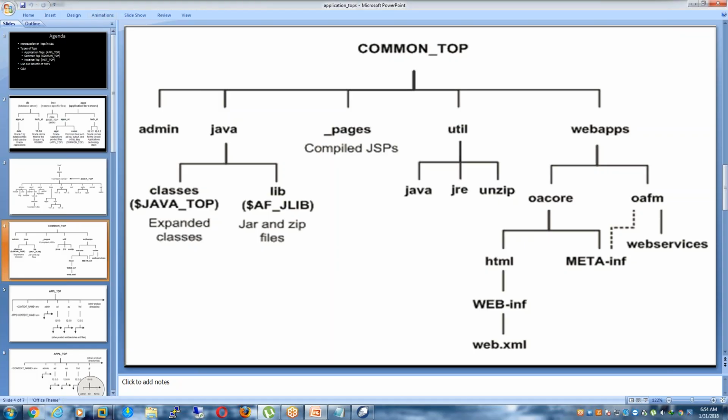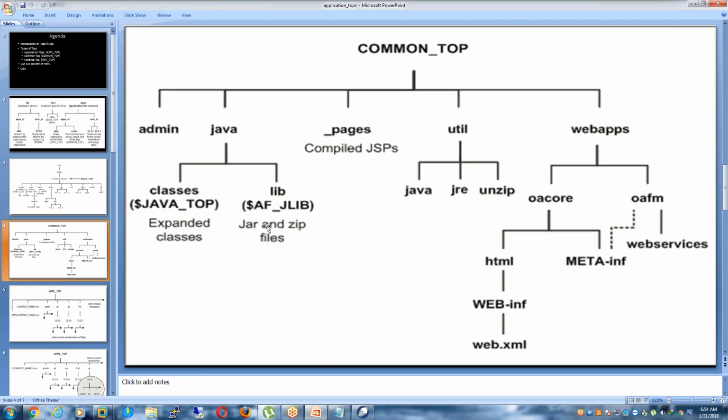Now, let me discuss java. In java, we have two directories called classes and lib. In this location, Oracle maintains the expanded Java. Say for example, we have Oracle application and we have so many modules. Some Java files will be accessed by your entire Oracle application.